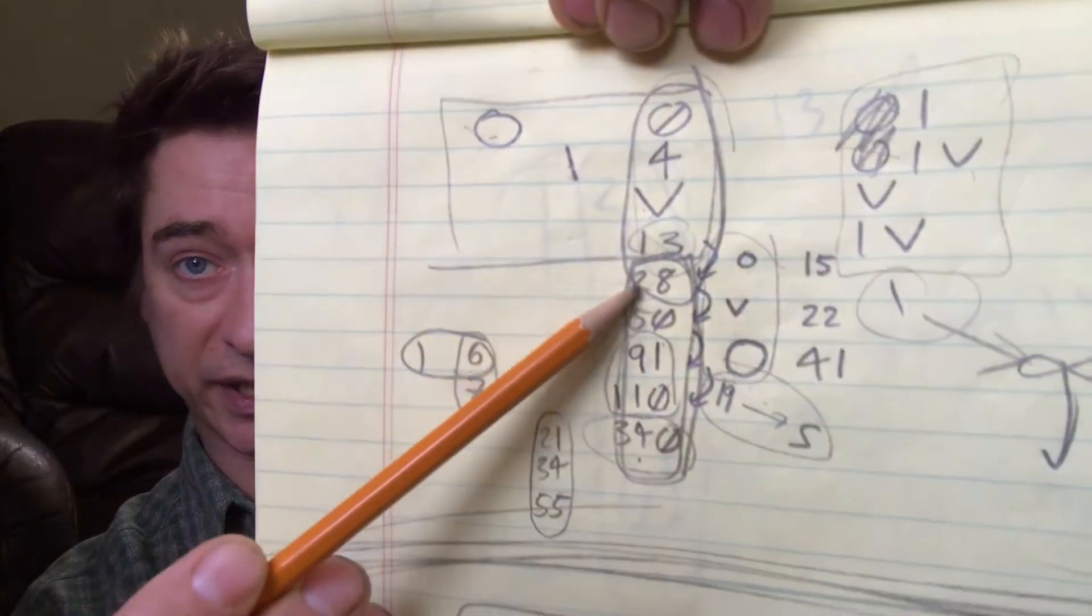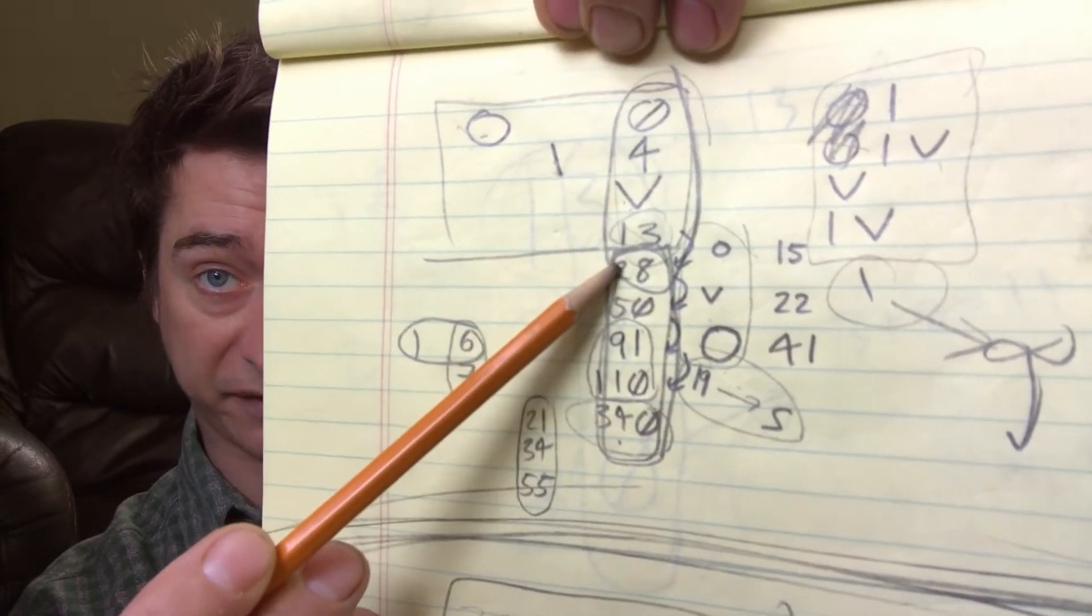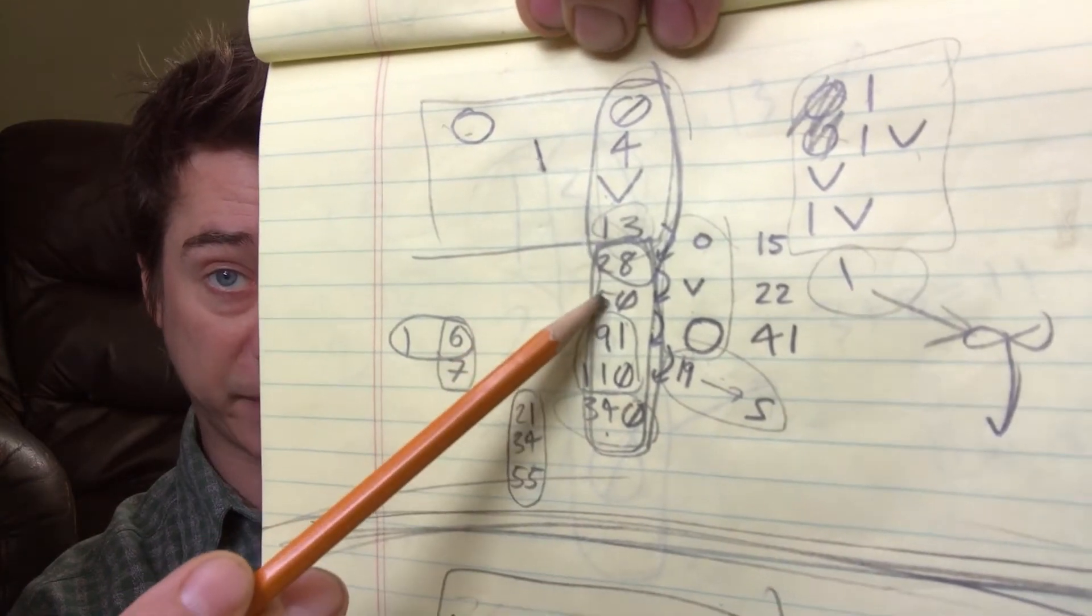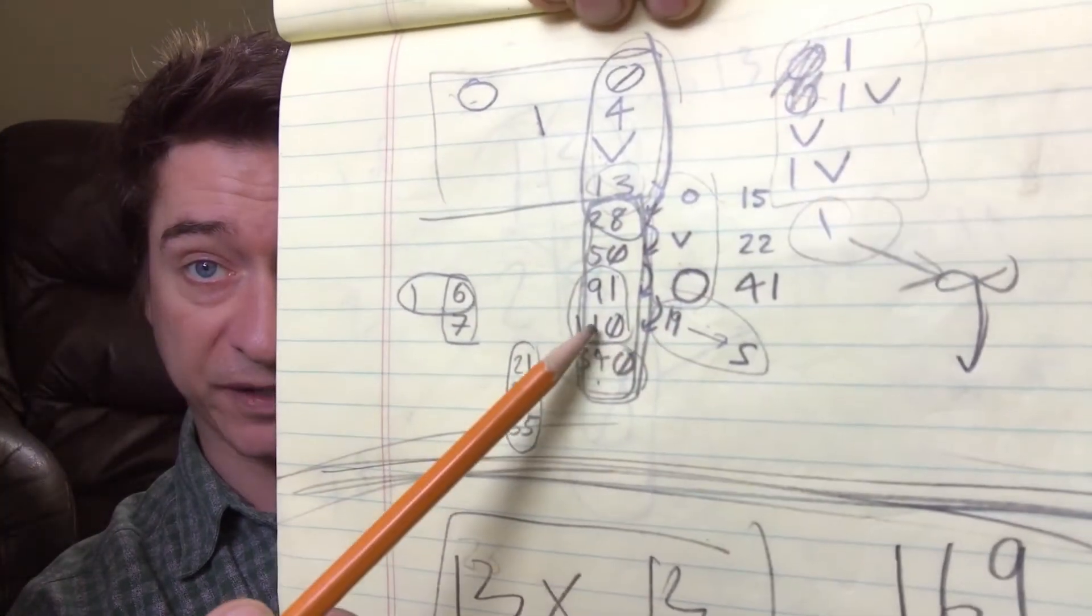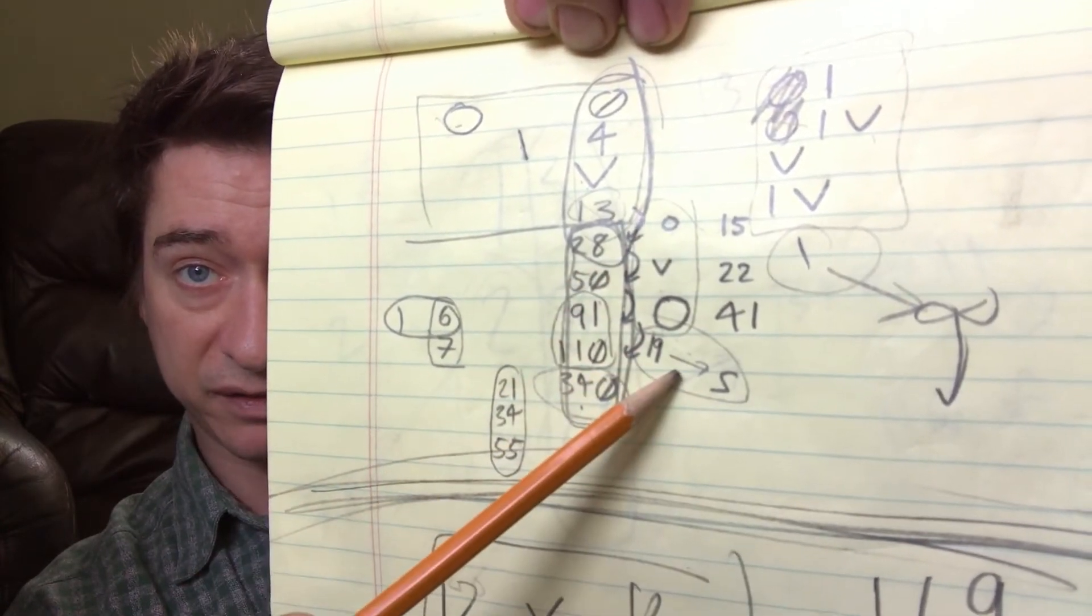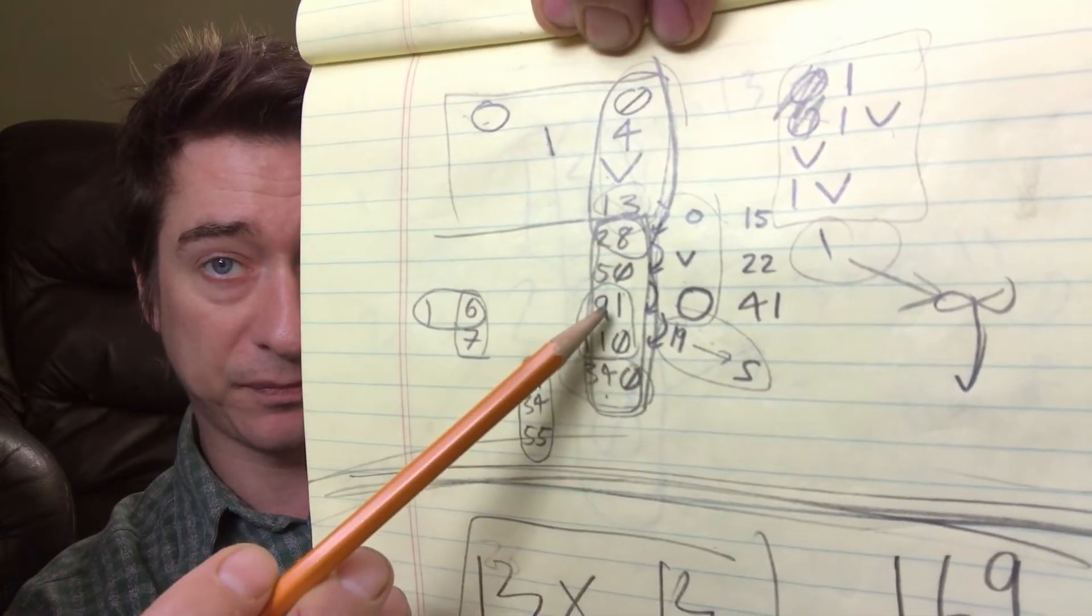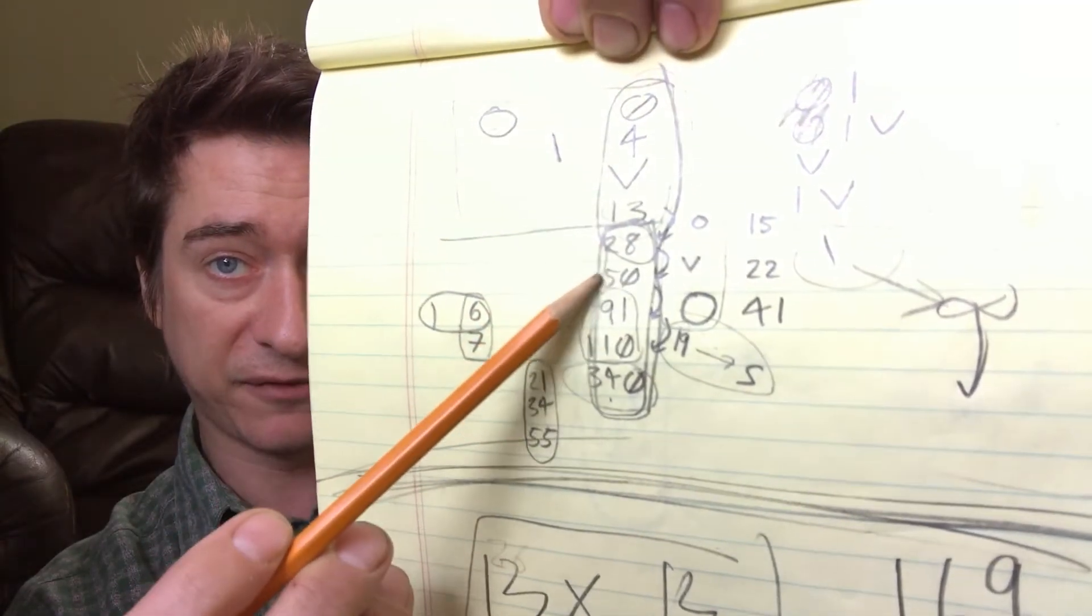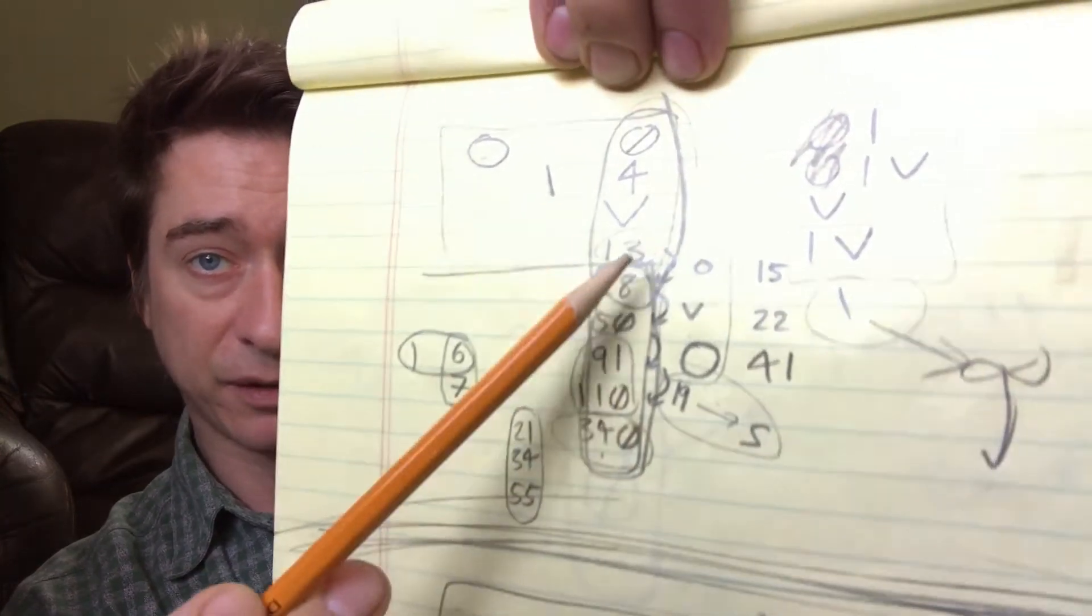Now, in order to get to the iterative solution for, to solve for the 9th row, column 4, which is 340. You need to go a little bit further from the 13. You need to know that 28, and that difference is 15. You need to know that that's a 50, and that difference is 22. 15 is lowercase O, 22 is lowercase V. The difference between this and this is 41. That's an uppercase O. And the difference for the 110, 91 is 19, which is an S. So it goes O, V, O's. No, they're not O, V, O's. The 19 is just the 1, 3, 2, 8, 5, and 0 is a nothing. That's your 19. That's your 19 plus 91 is 110. So it goes O, V, O's.